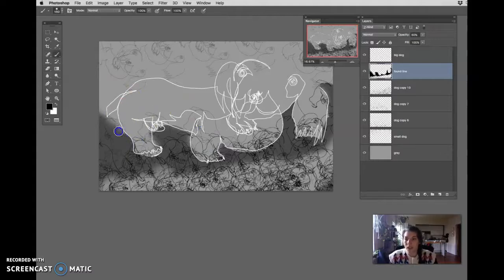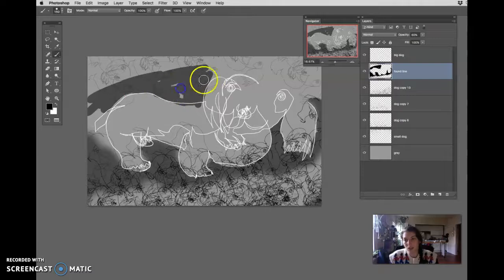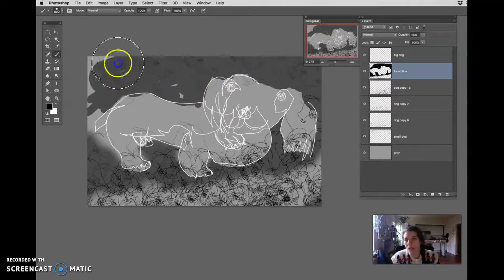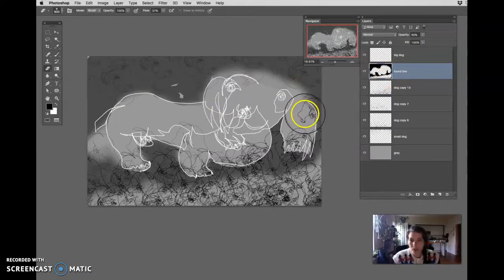So really work on adding and subtracting by erasing any lines that you don't necessarily want, and adding more. And notice when you add extra lines, you need to do it on its own layer. So that's pretty much it, pretty simple.